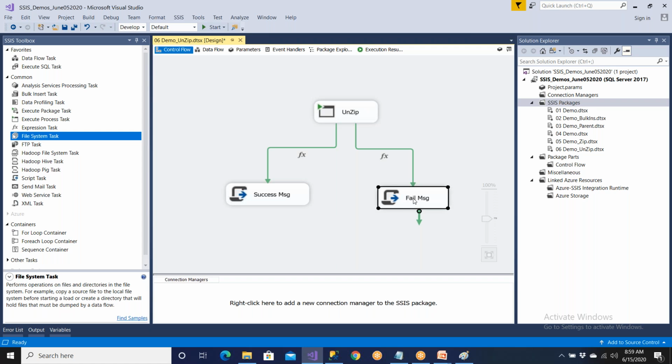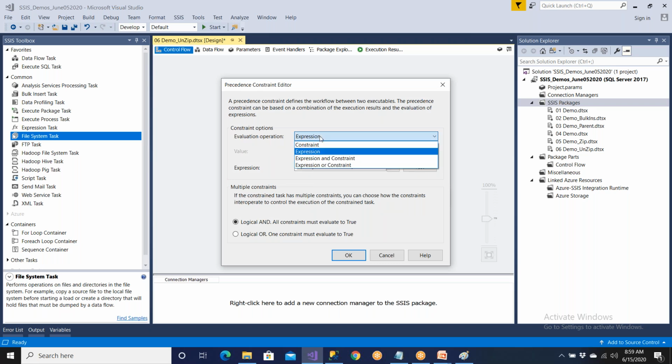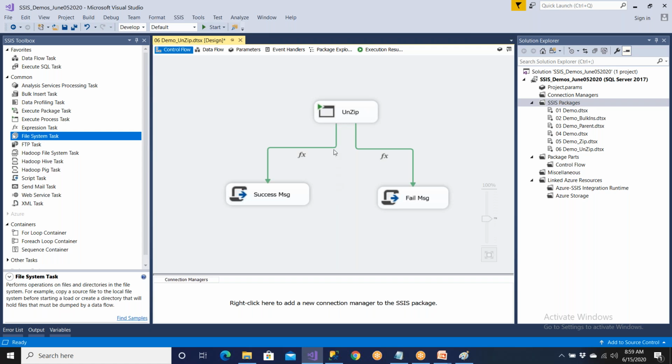We can give some kind of expressions as well. Sometimes we'll get this kind of thing, and for that purpose we can use expressions. So expressions and constraints, both of them we can implement. Either this and that, a lot of things are available. This must be successful and the condition must be true. This is an AND or OR condition: either this or this, then this will get executed. AND means if this and this must be true, then only this can happen. So we can give expression and constraint. It should be successful, plus if country equals India, then only it should work. Something like this we can also specify.